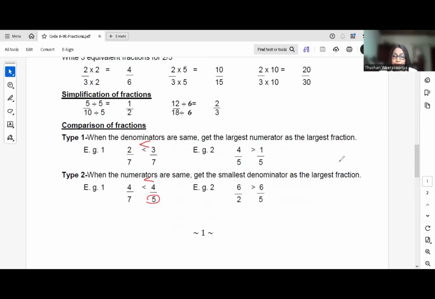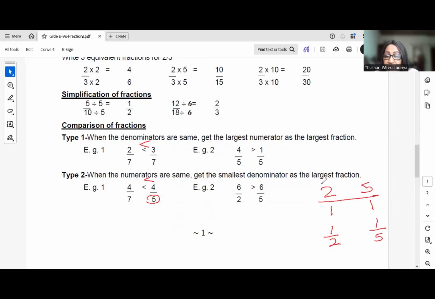I'll give an example. In a family, there are 2 children. And another family, there are 5 children. I give a cake for each family. Now this family divides this cake into 2 pieces and the children eat equally. This family divides the cake into 5 pieces. Which family gets the bigger piece?